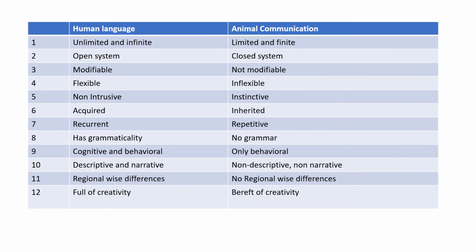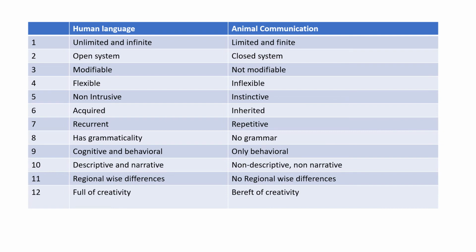Let's quickly go through these differences. Human language versus animal communication. Human language is unlimited and infinite. As we have previously described, using language we can do anything. For example, take time travel novels: people have produced something called a time machine, which can take you from one era to another. Just like that, our human language is also unlimited and infinite. Animal communication is limited and finite. One particular animal can talk to another animal in one particular surrounding, whereas we are using technology, and our speech and expression have grown infinite.